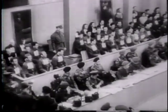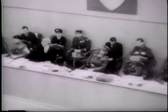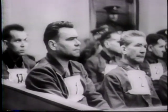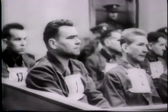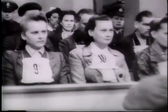The accused wore identifying numbers in early court sessions. There are 26 men and 19 women. Number two is Fritz Klein, German doctor at Belsen, author of countless deaths. The average of men and women alike is 1,000 deaths apiece. The first batch of Nazi butchers, and one of the worst, awaits the verdict of allied justice.